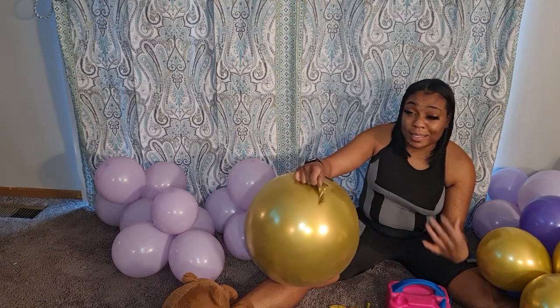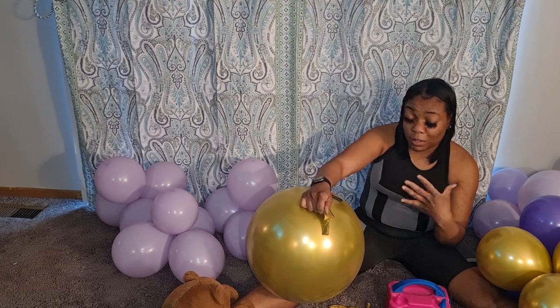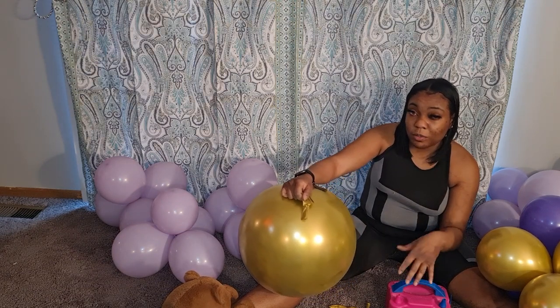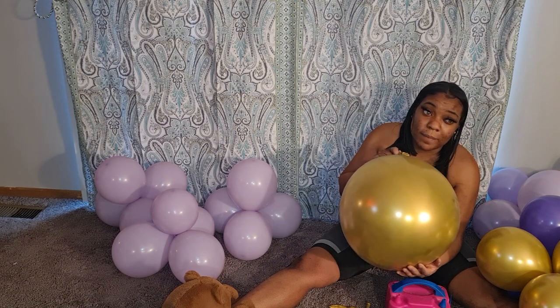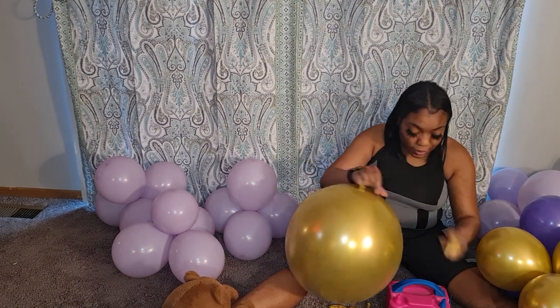I do not do disposal. If this is something you're doing as a side hustle, you want to make this process quick and easy. You can charge a disposal fee and come back to bust all the balloons down and leave. Or you can not charge a fee and leave it to your client to dispose. But if you take that route you won't be there to see if a balloon deflated, which could impact your business negatively. The best thing to do is just tie it separately.